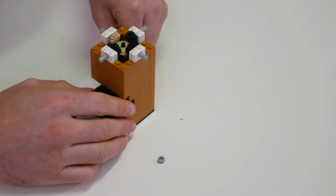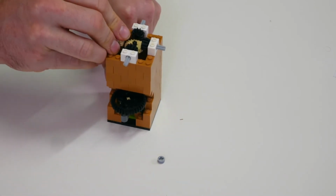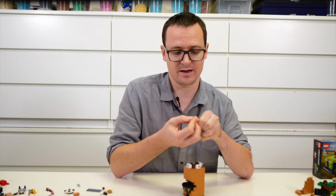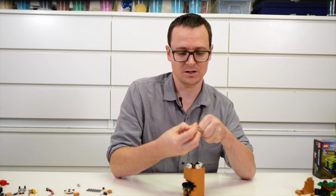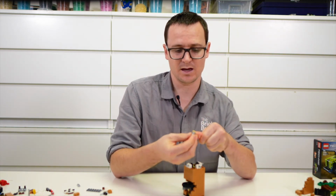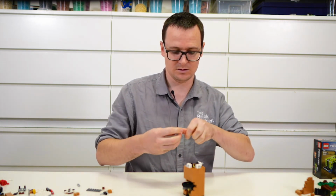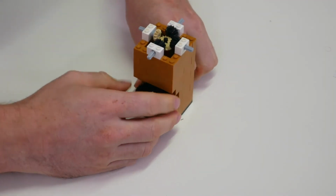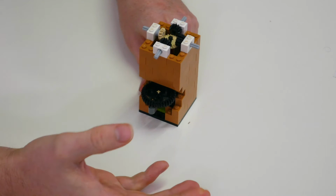our cog. So now when we turn this, you'll be able to see that we are now turning the sides. It may also help, we'll take this off, just to make it the same width, to place this smaller axle stopper, which was in that set, on top as well. And that just pops on. I'll give it as much space in the cog as we can. And that just ensures that this Technic cog is the same space as the other black ones. And now when we turn it, you can see that we are turning all 4 clock faces the same direction and the same speed.